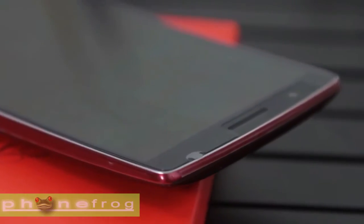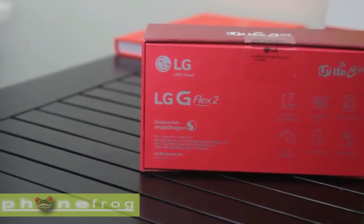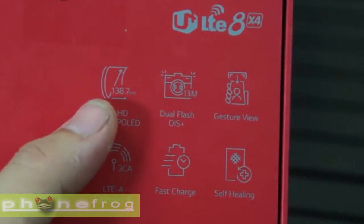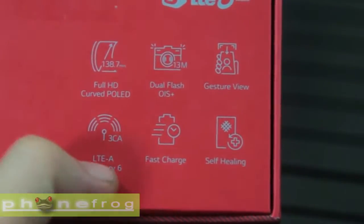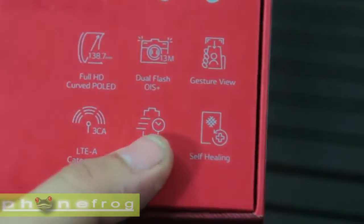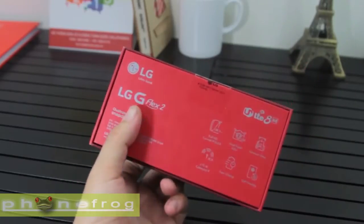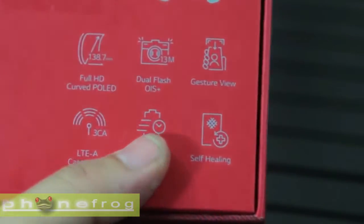The G Flex 2 is a beautiful piece of hardware, a 5.5-inch premium smartphone with a full HD screen, a new and improved camera, and a bleeding-edge processor. It also has a more durable screen, and a drastically improved self-healing back that literally heals scratches before your eyes. Do you need a curved smartphone? Probably not, but LG is betting you'll want one anyway.